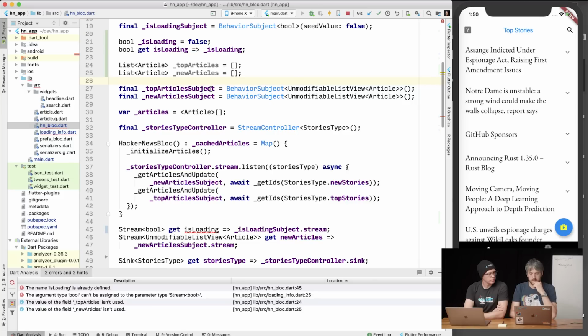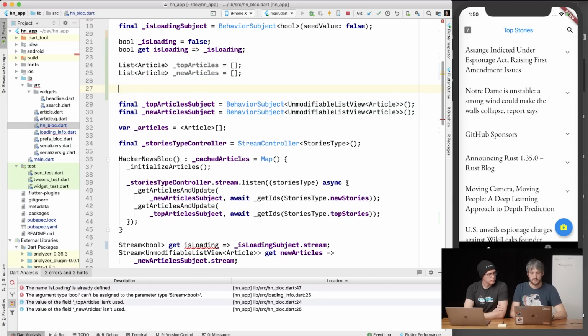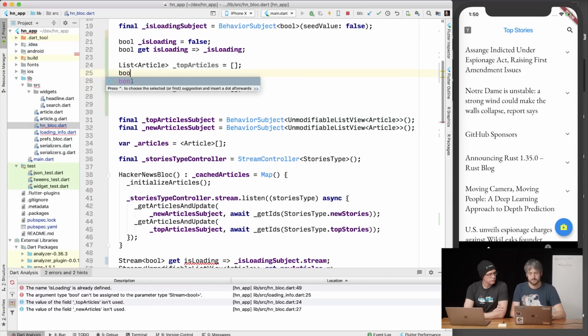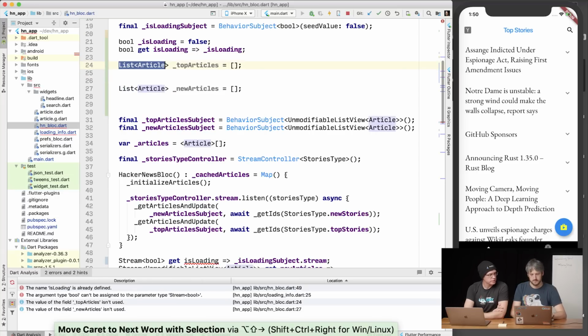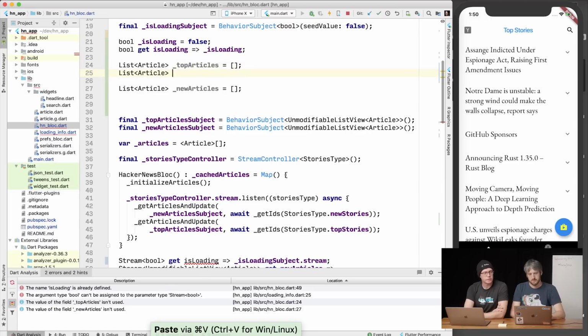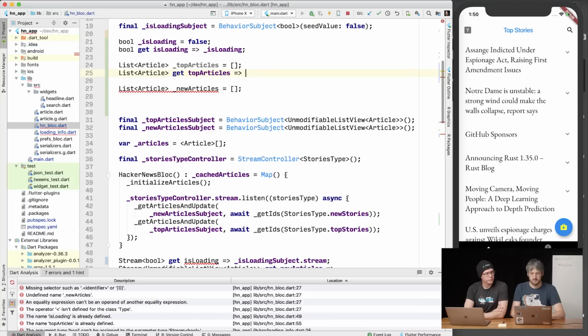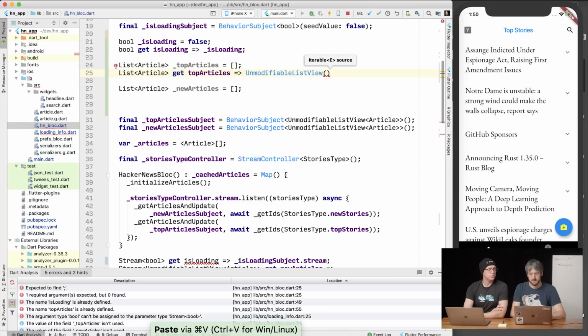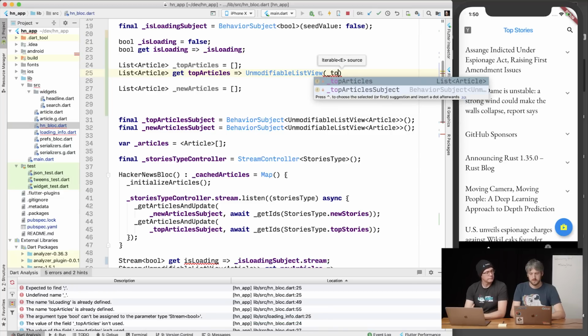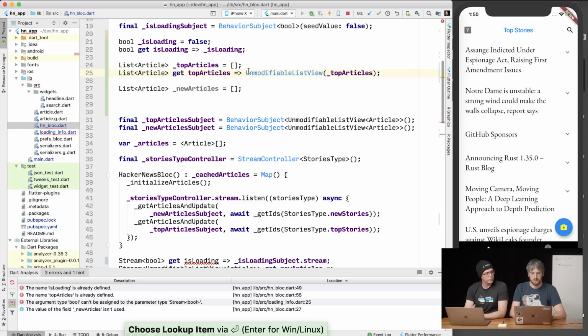We don't need setters in those because you probably only change those inside this class, so you'll need getters. Get top articles. I like this because it just makes everything a little bit safer. So we're returning a list.